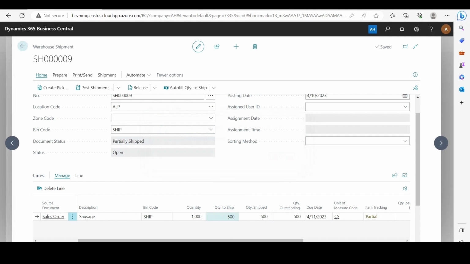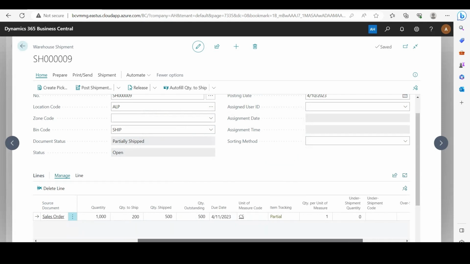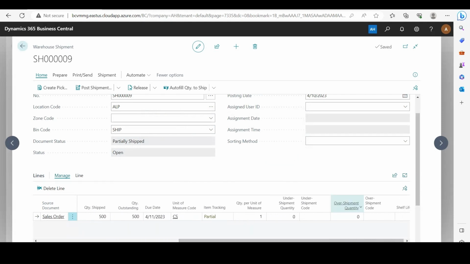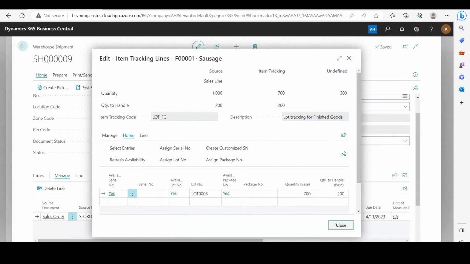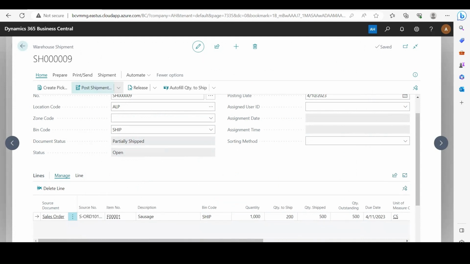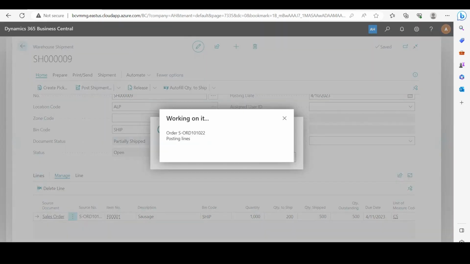Then we go back and we can ship the 200. Once again, no codes have applied for under shipment. We'll add the 200 cases and we can ship again.